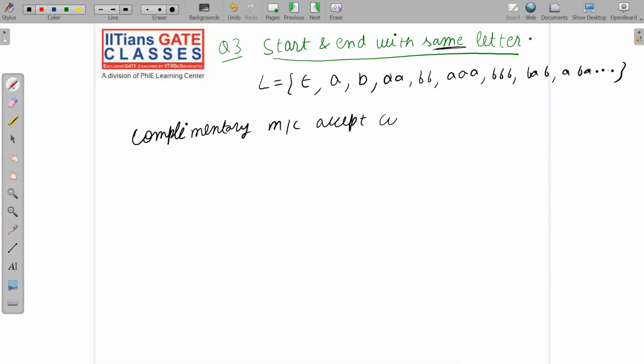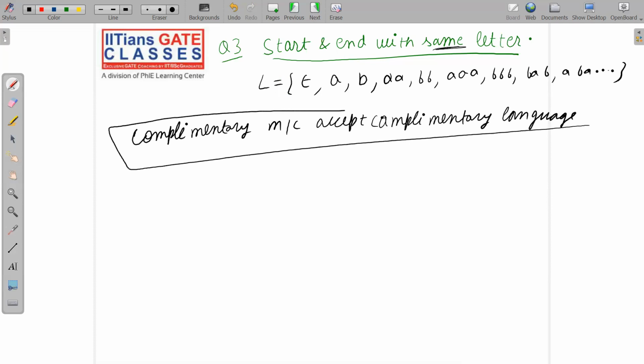A complementary machine accepts the complementary language. The same question came in the GATE exam itself. This is true for DFA only.